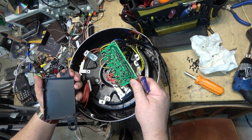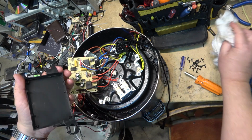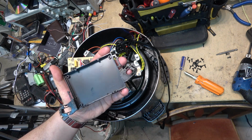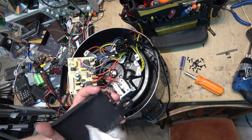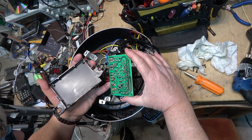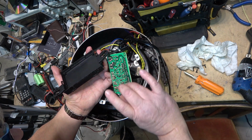It didn't even get wet. Far out. That's excellent. It's protected, but we'll clean it anyway. I don't have to clean the board because the board itself is not wet. That's actually a very good design. So if something does get spilt into it, it keeps the board dry. Excellent. See, look, the board itself is completely dry. There's nothing on here. And it's got a conformal coating on it too, which I would expect.